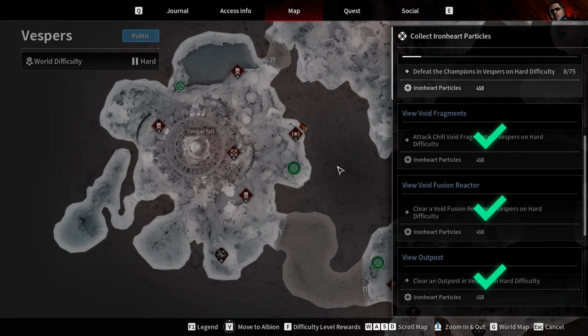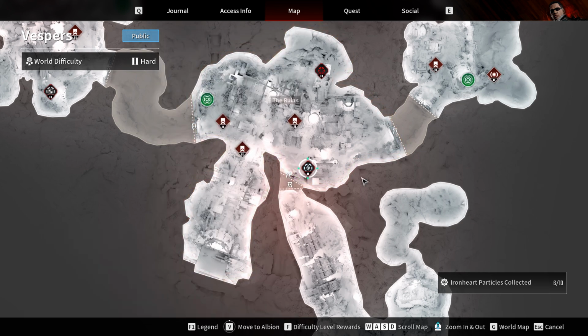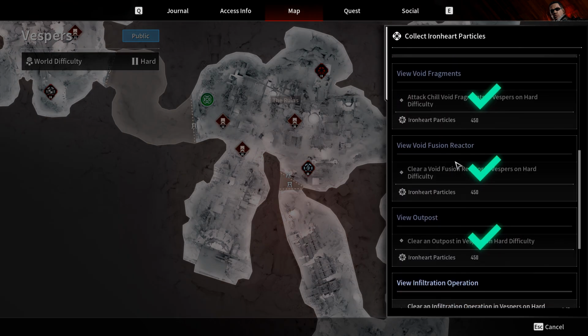Attack chill void fragment and Vesper. So you have this chill void here. Take a VS or someone and you just have to attack them. You can just attack and abort, and it'll be done. You don't even have to finish the void farm if you want. So some of these are very easy to finish.